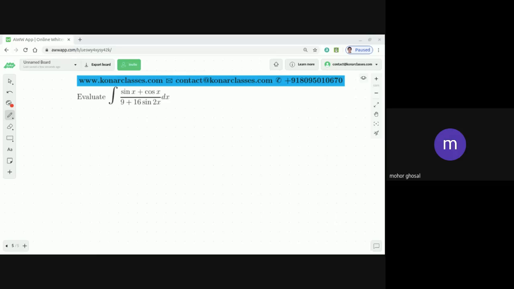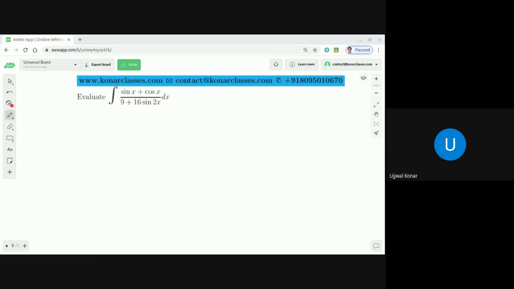Okay. So what will be the approach? Again, you just need to think 2 steps ahead, not 5 steps ahead. And the simplification of both trigonometry and a little bit of integration. Because our target should be, in the denominator we will get something in sine and cos whose differentiation should be sin x plus cos x. Are you getting my point? Whose differentiation is sin x plus cos x?